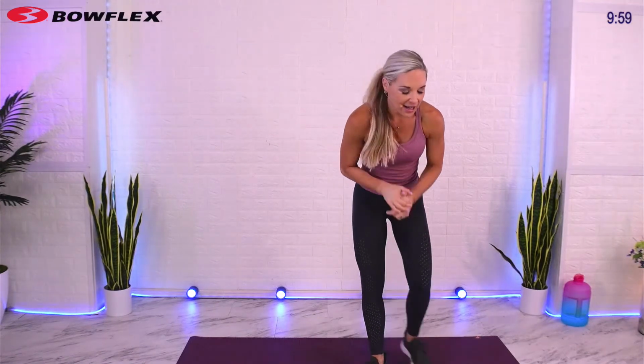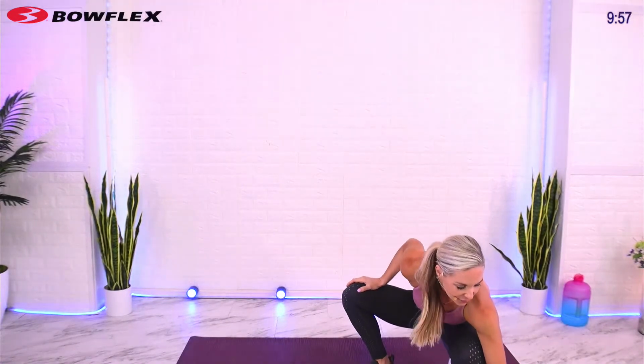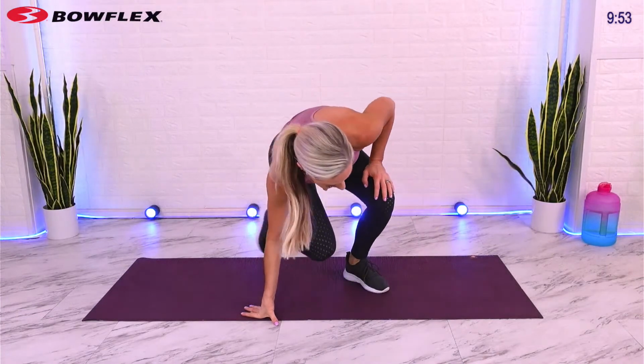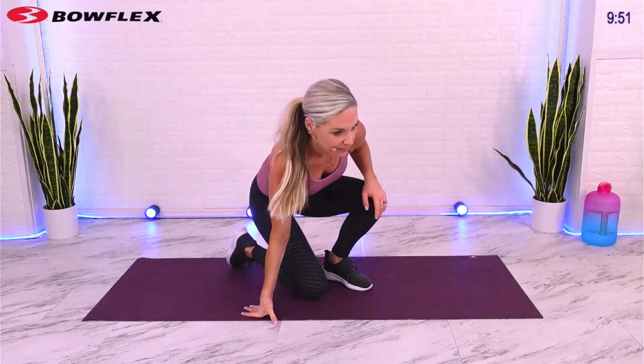Go ahead and come down. We're going to start with some ankle mobility. You can use a mat or not, totally up to you. But I'm going to come in a little bit closer, and we are going to work first, as I mentioned, on ankle mobility. So I want you to come into a kneeling position. You can certainly do this standing as well.